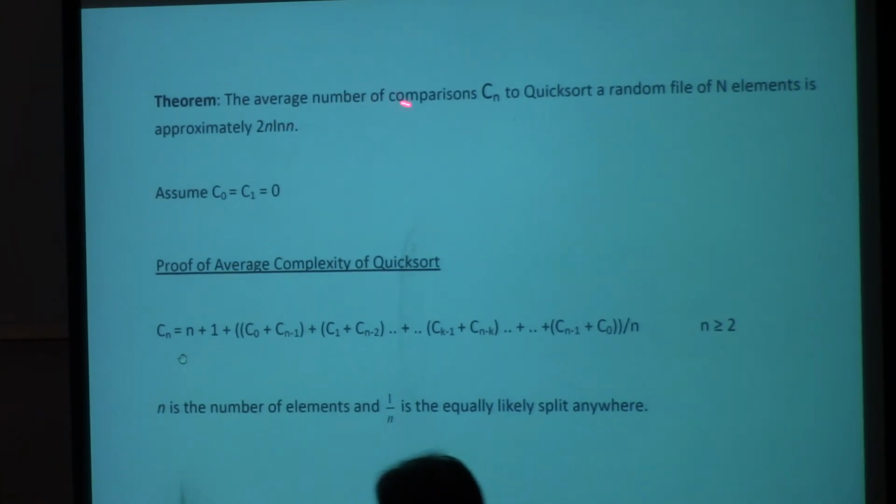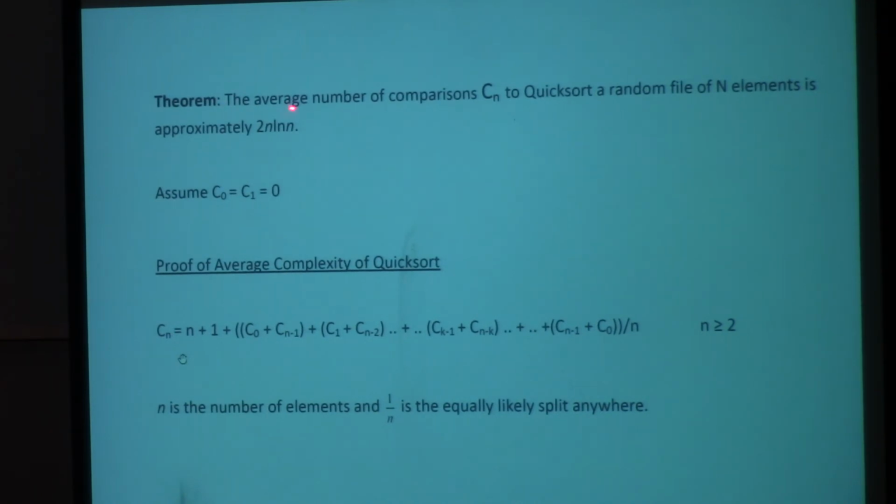So the average number of comparisons. Basically, we're going to recognize the fact that the cost of quicksort is the count of comparisons, because the recursive cost is nothing. The recursive cost simply sets up the new actual cost for different levels. So the cost of all of quicksort is simply the summation of all of the comparisons at all the levels. So we'll set Cn equal to the number of comparisons on average for a quicksort with n elements.